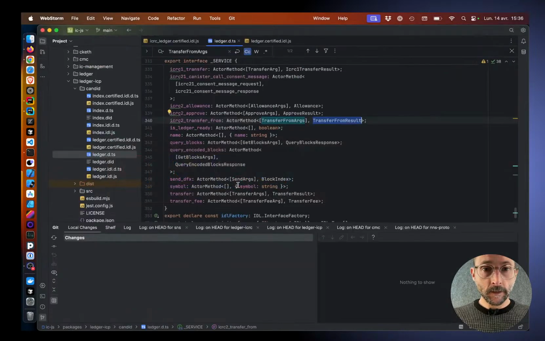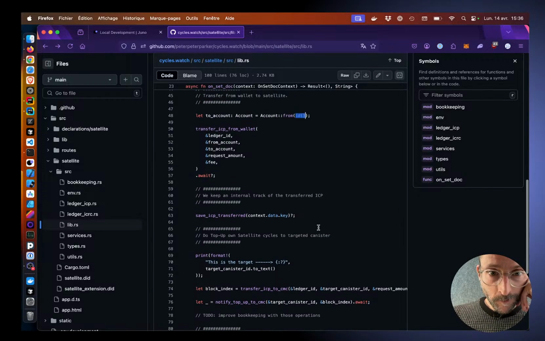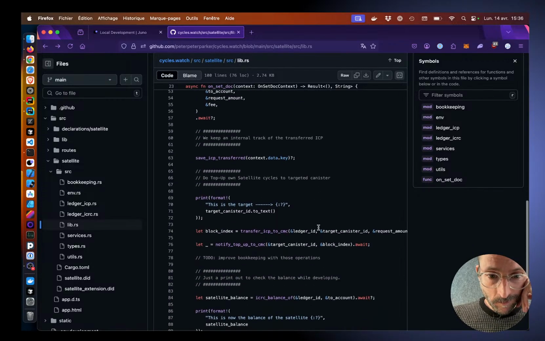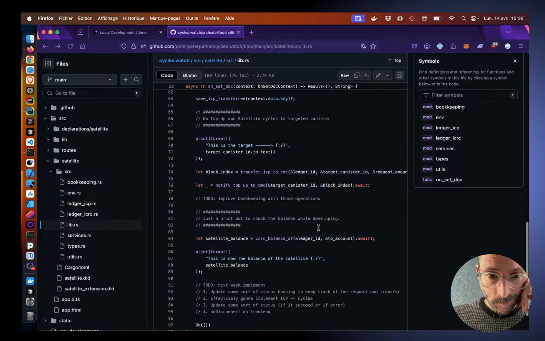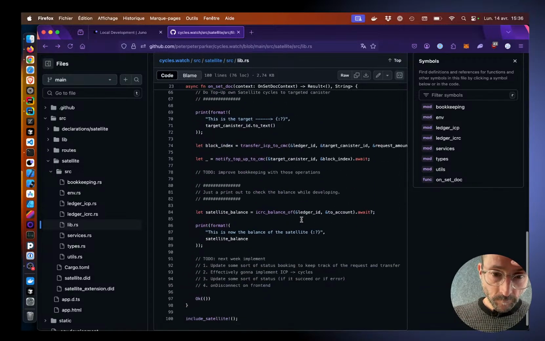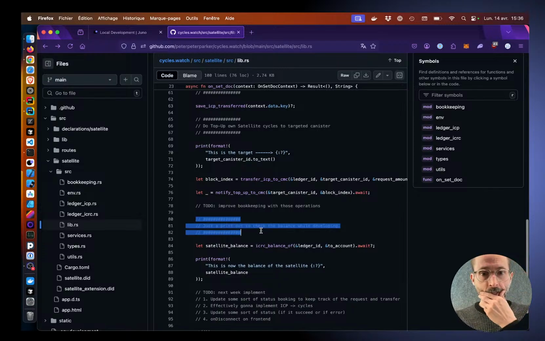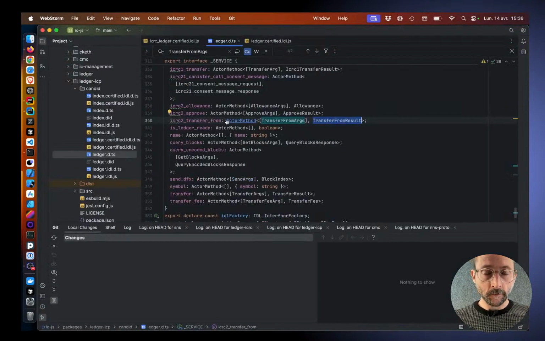Right. And did we add a check somewhere that, okay, that's interesting. So maybe let's implement also that check to see if the balance is transferred.